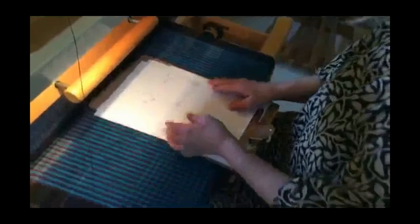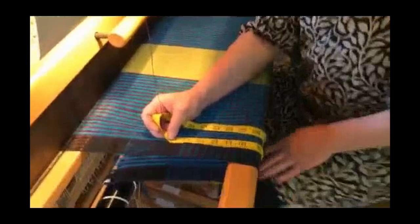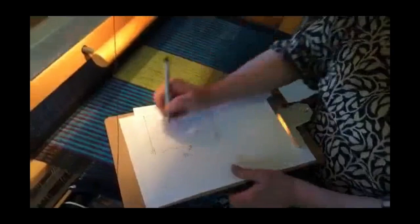And if it's a little bit longer, it could be 12 actually, because I have allowed 36 inches for every towel. So now I'm going to measure from my striping sequence. Holy crow! This section is now 14 inches long. How about that? See what happens when you just let it rip? So 14 and 14. See why I have that extra? This is going to be a longer towel. 28. Never mind. That's how things go in Jane's life.